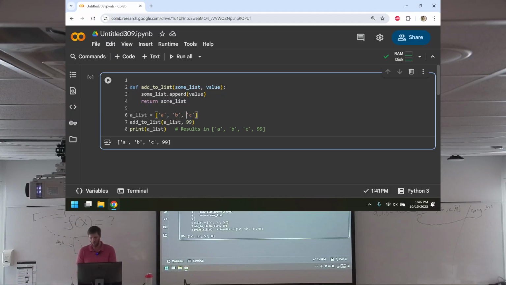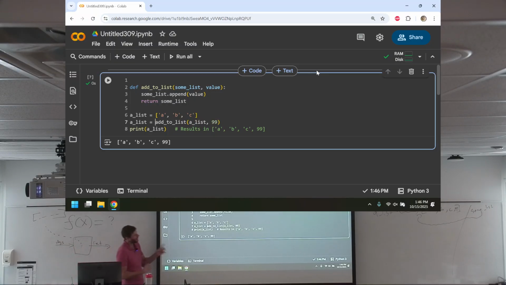So this is kind of a way to obfuscate your side effect. It still has a side effect, but it ultimately didn't matter. Because what happens is, it gets a reference to that one list, we modify it, we return a reference, which was entirely unnecessary, and then we overwrite what was in the original one, which is still a reference to itself. So it kind of hides the side effect.